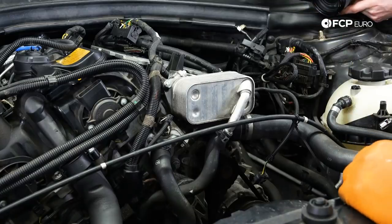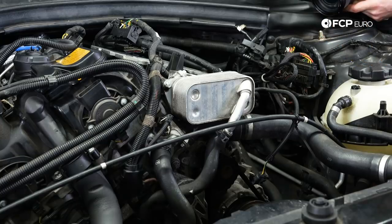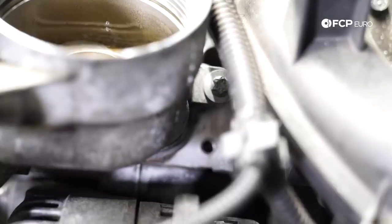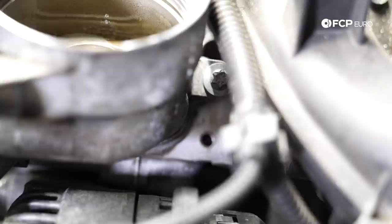So now that you've deconstructed half of your car and you're 6 to 7 beers deep, now's the time to do the job that you came here for. So with the intake manifold pulled back from the cylinder head, you now have access to that one lowly E10 bolt. All of the work that you've done up to this point, all of the frustration that you've probably felt and experienced, remember, it's all for this one bolt.